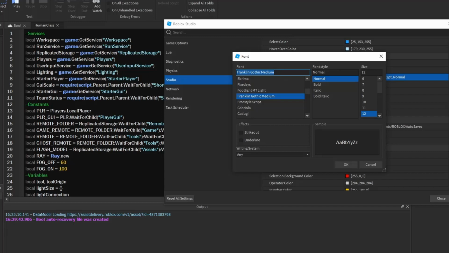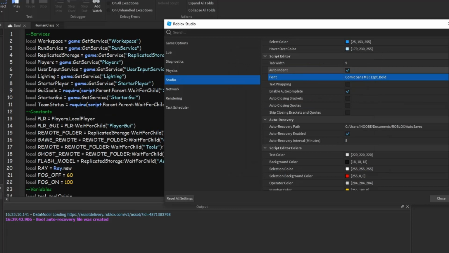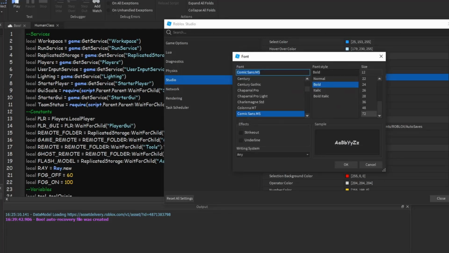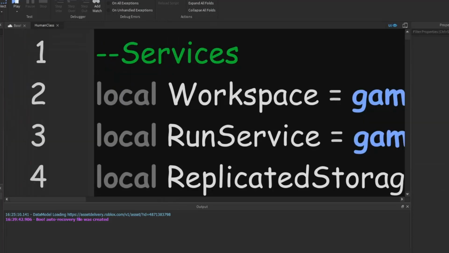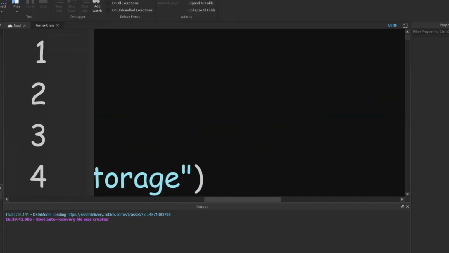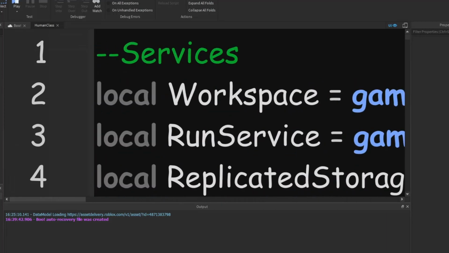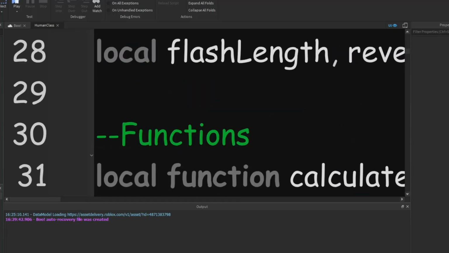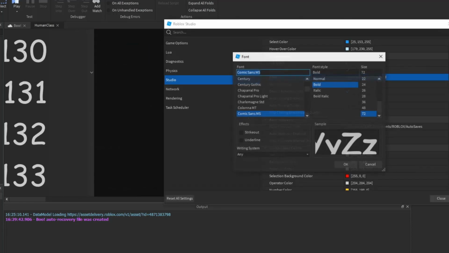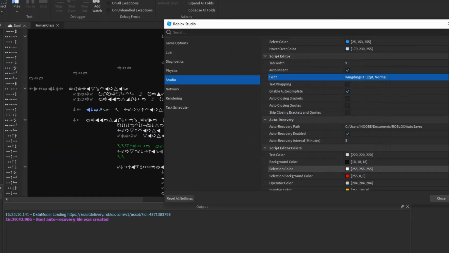Now you can choose whatever you want. I know some people love Comic Sans. Boom, there you go, Comic Sans, for all the Comic Sans lovers out there. Now, what if the text is too small for you? You're in luck because you can make it much bigger. Oh my gosh, it's so big. What the heck? How do you script? You can only see four lines. Oh my gosh. Undo, undo, undo. Back to 12. I prefer 12.